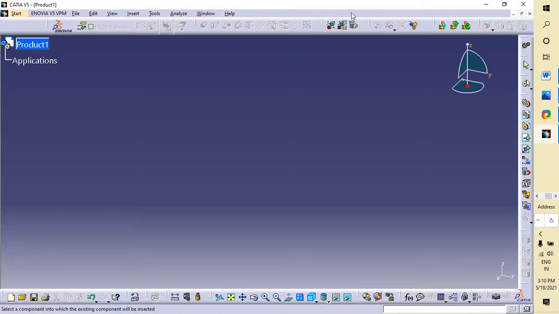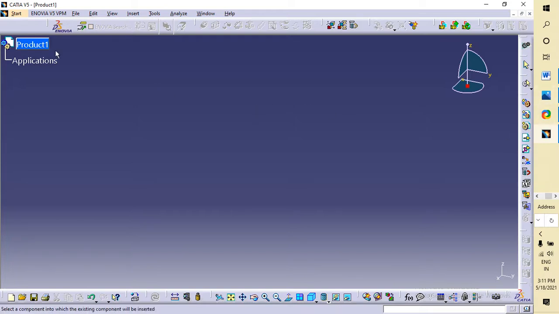toolbar, arrange it in such a way that it will be visible whenever you enter this window. I already set my commands here: existing component, coincidence, contact and offset command.